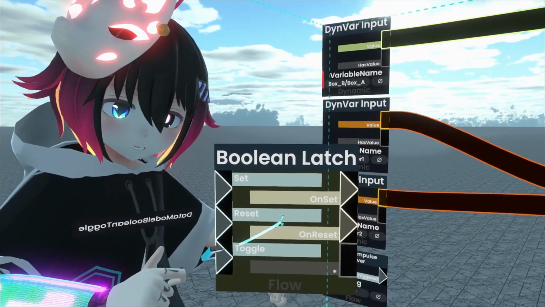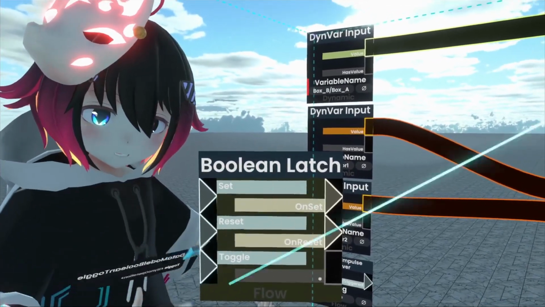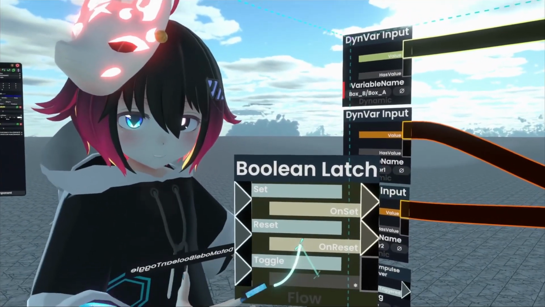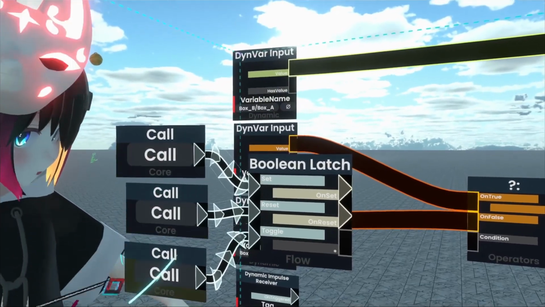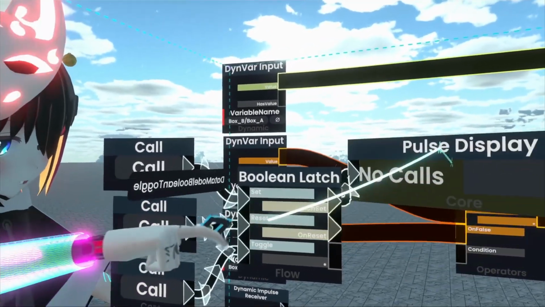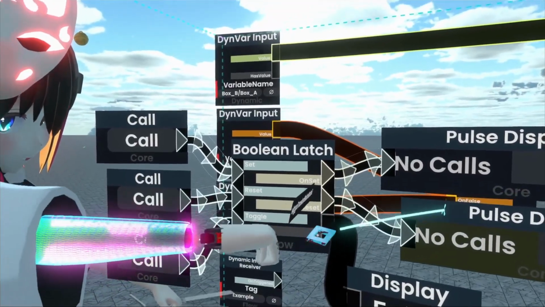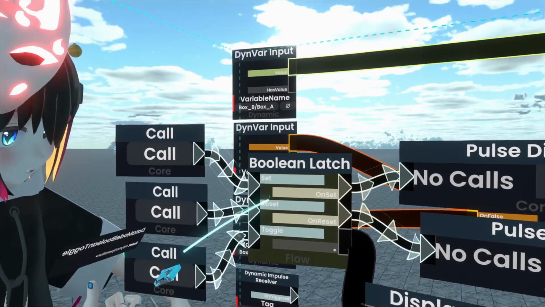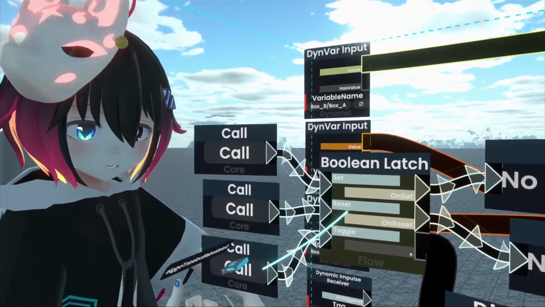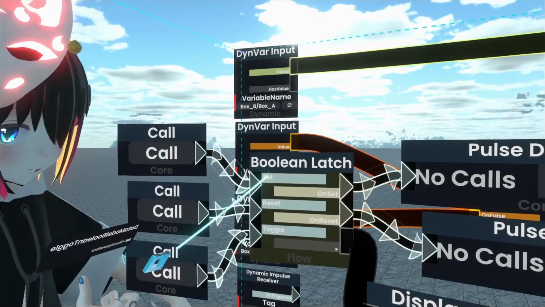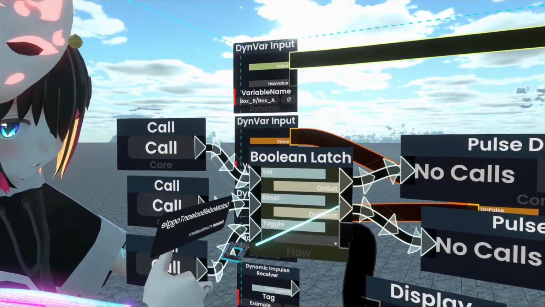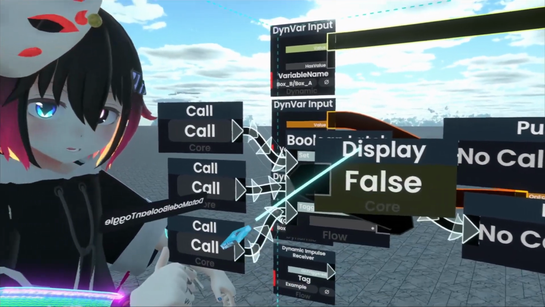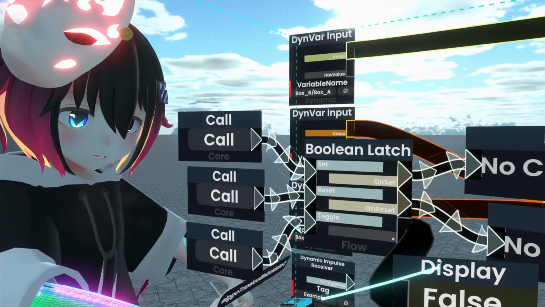This is what it looks like. Don't mind the name, Boolean latch, data model Boolean toggle. It's the same thing. The way that this works is when we pull out these call options here, as well as this bool display, set and reset are basically true and false in toggled form. So not only does it give you calls of true or false, but it also gives you an actual Boolean of true or false as well.